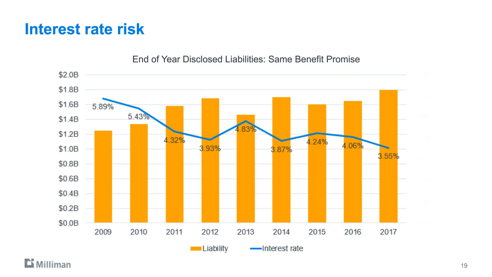So what I've shown in this graph here is one pension plan that has promises into the future of monthly payments for the life of the plan, just measured at different discount rates based on the rates that were available in 2009 through 2017. Over that period of time, interest rates changed from about 5.89% to 3.55%. The real takeaway here is that the liabilities, that measurement of that promise, vary from about $1.2 billion to about $1.8 billion, or 50% variability, simply because bond interest rates changed. It doesn't change the promise, but it changes the measure of the promise, and that creates an incredible amount of volatility for balance sheets and also for income statements.